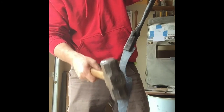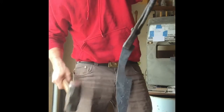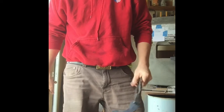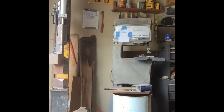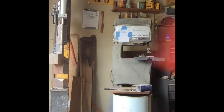Because we were hammering so much through here, it's made it expand in this direction. It's made that handle curve a little more than I wanted, so straighten that back out. But a little more work left to do on that blade to get it exactly where I want it. Try a little trick from Jay Nielsen to try to straighten out the spine a little bit.